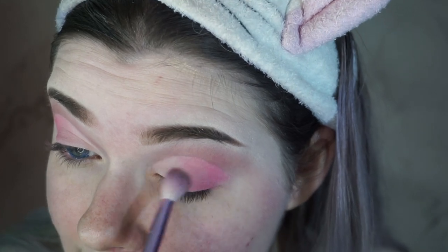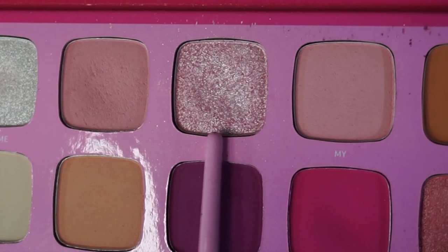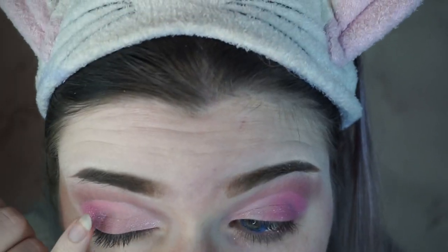I'm also going back in with that fluffy blending brush and blending it all out. Back with the Jeffree palette, I'll be using the color 2 to highlight the inner corner of my eye and blend that out into the pink shades that I used previously. From that same Huda palette, I'm just using one of the shimmery pink foil shades to add a nice pop of highlight to the outer corner of my eye. I use my finger because it packs on the shimmer a lot better than a brush does usually.